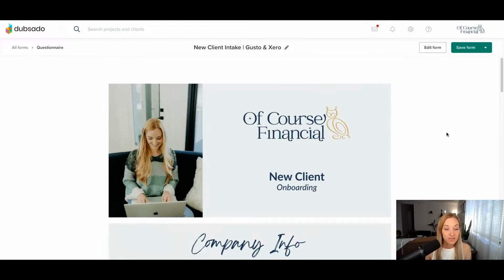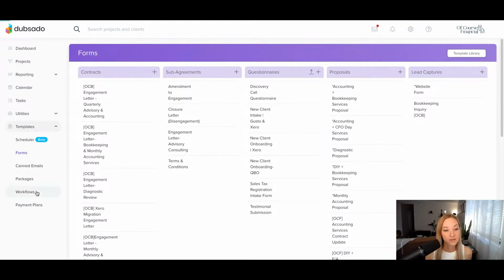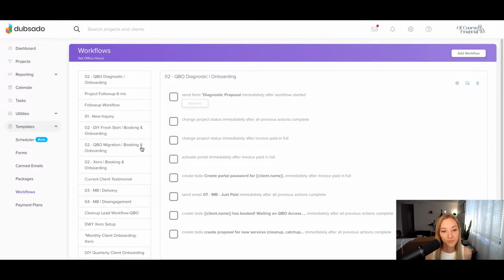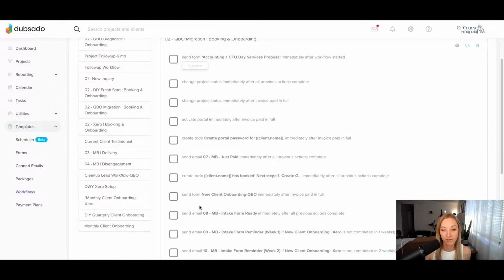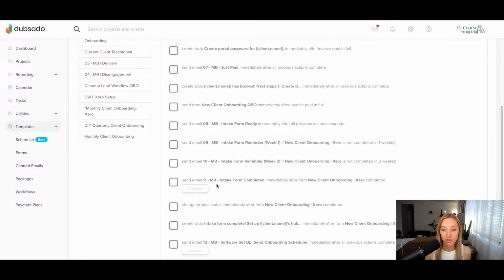All right, so that's the intake form. So once the intake form is complete, like I said, we have another canned email that goes to click approve on that. I'll go back to the workflow again. We have to click approve on the intake form is completed. So now we're sending them another email, and that's in this step. That gives them a link to book their onboarding call and lets them know what we're going to be doing on the onboarding call.